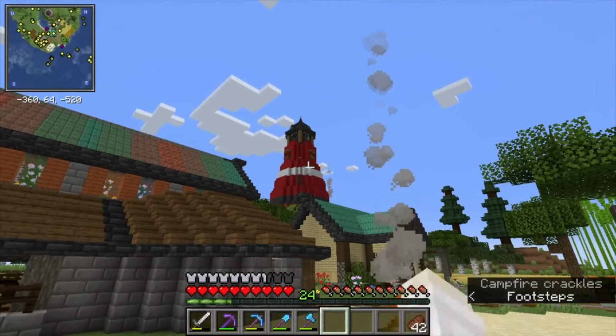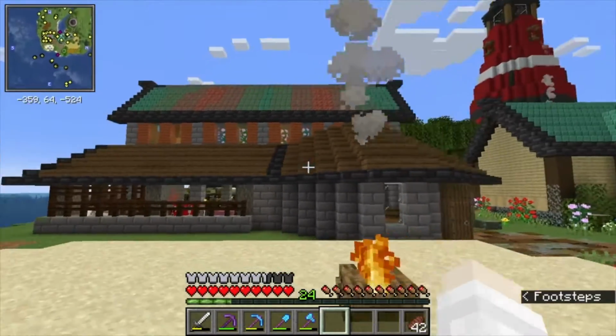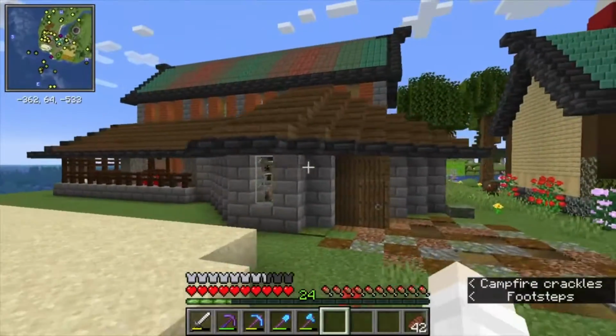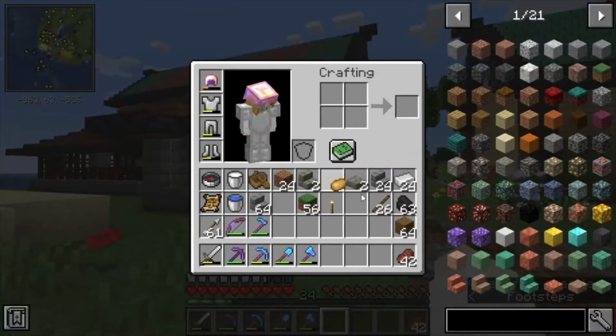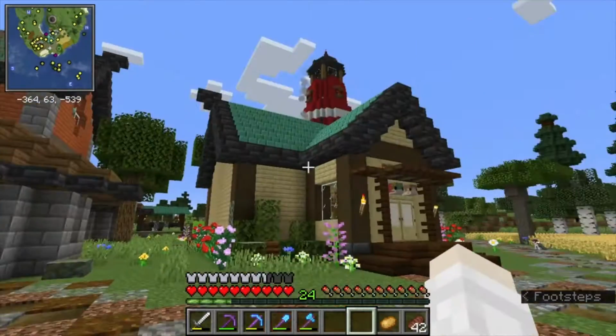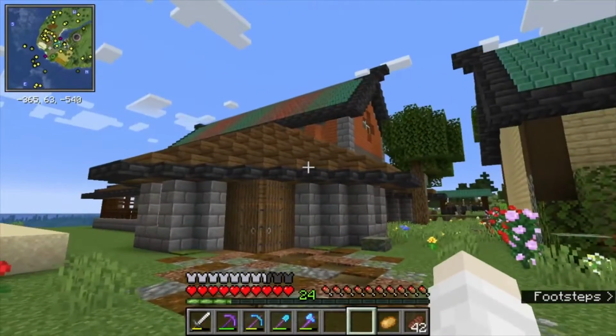Yes, I still have to do the interior of the lighthouse, but I really wanted to get the animals under control around here, and I still have a few more animals to get under control, and that is why I have a potato, because we need to get some pigs. So we're gonna do that on camera.